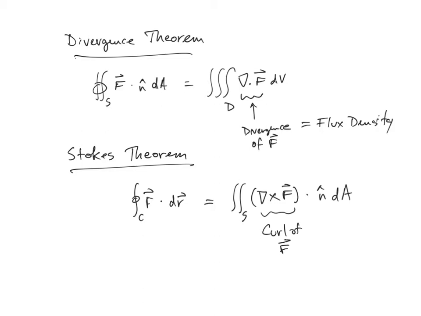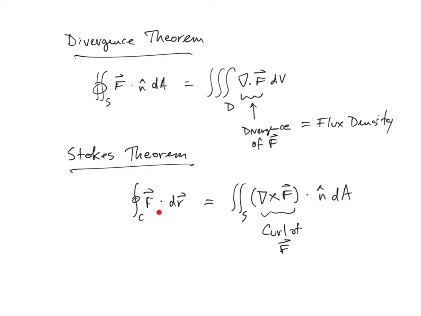Okay, there's some symmetry going on there. They both have the del operator. One's a dot product, the other's a cross product. We talked about curl of a vector field, right? That has to do with rotation at a point due to that vector field, right? We threw sticks in rivers and all that stuff.